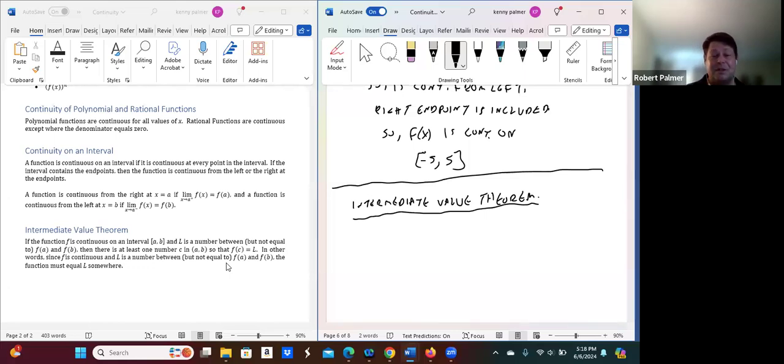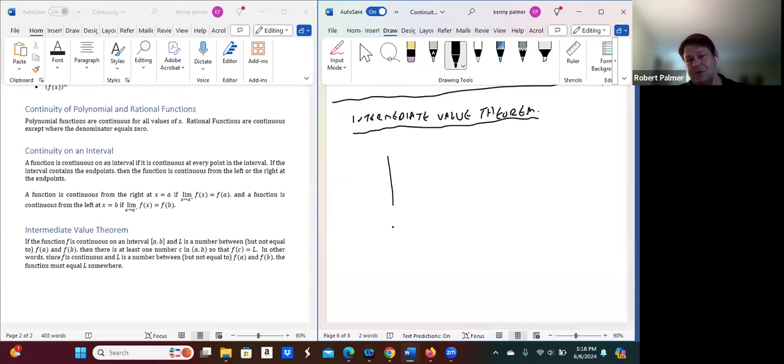That's kind of mathematical language. It may not make a lot of sense what it's saying, though. It says, in other words, since f is continuous and L is some number between f of a and f of b, the function values of a and b, then the function has to equal L somewhere in there since it's continuous. So let's take a look at that over here. Let's just draw a basic function. So here is a, and here is b. And let's say my function looks like this this time.